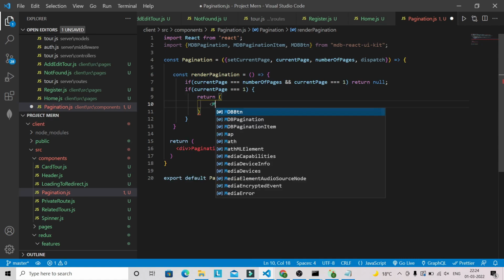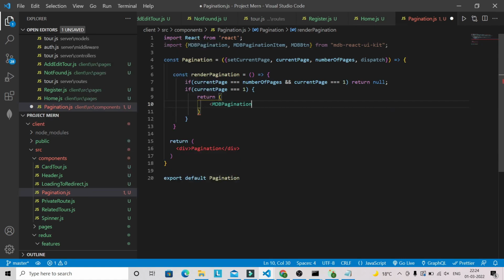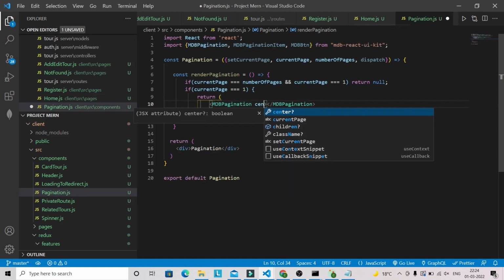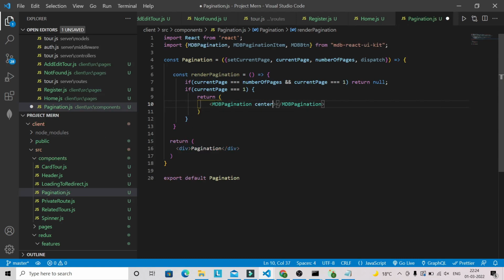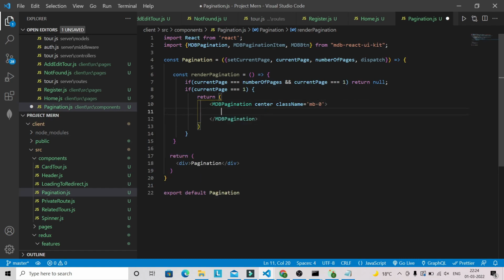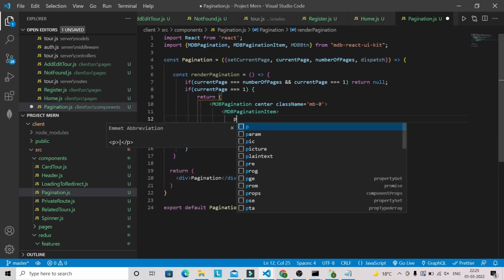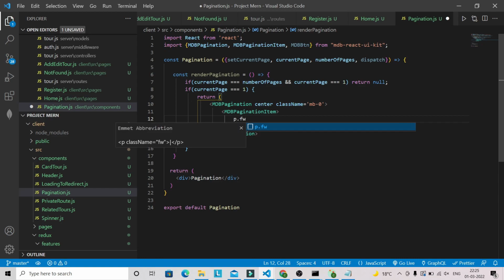And inside that we are going to have MDBPagination, and it's going to be in center, and I'm going to use class name mb-0, and inside this MDBPagination I'm going to have MDBPaginationItem, and inside that I'm going to have a p tag with the class name fw-bold, empty-1.